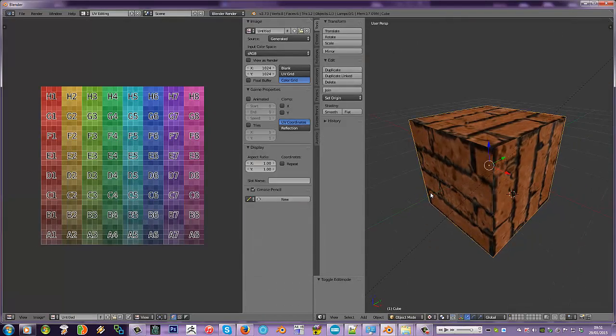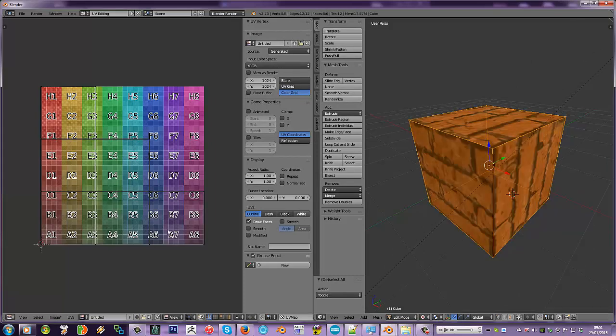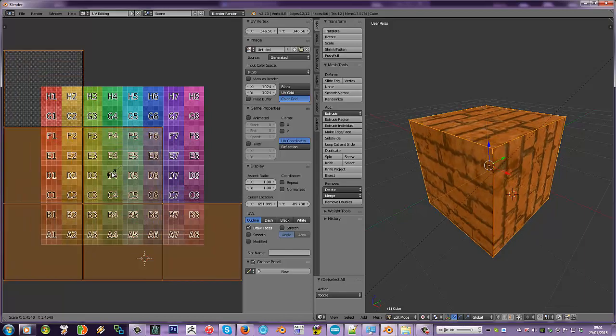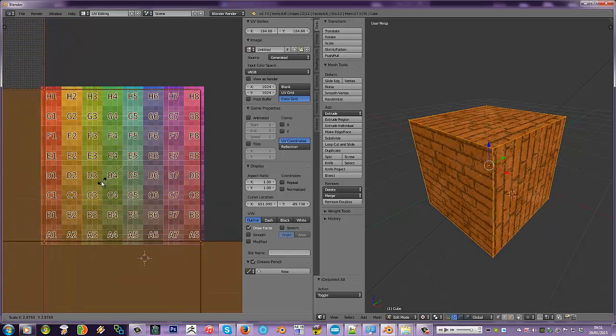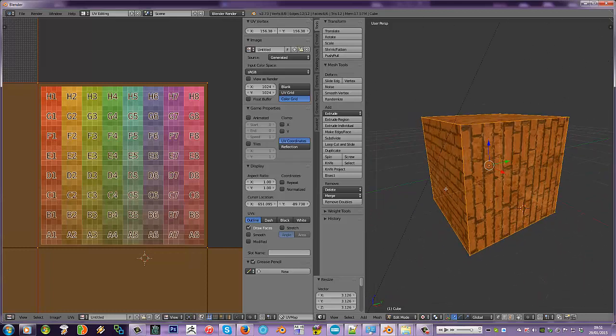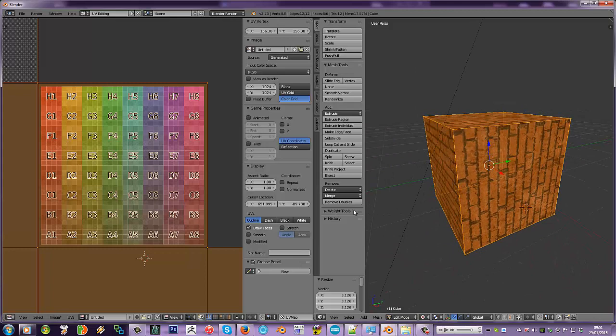If we tab into edit mode, select all our faces. We select all our faces in the UV window, which we changed to up here, and press S to scale. You can see we can start increasing the size of the UV, which increases the number of repeated images we're getting on our cube.